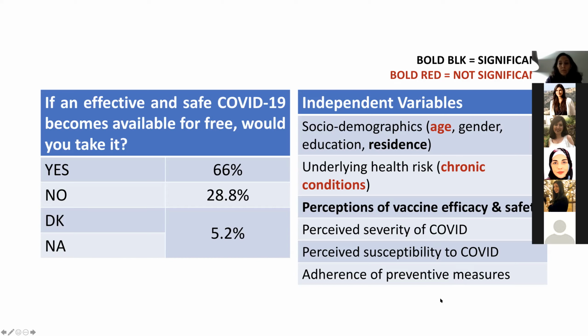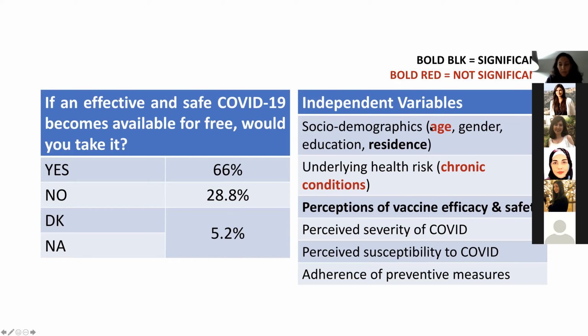Of course, we want to get 80 to 90% of the people vaccinated for herd immunity. Okay, then let me tell you the story. What we found is place of residence. People who live in refugee camps were more likely to say, yes, I will take the vaccine. Maybe because there's more crowding, there are more concerns for people who live in the camps. And then people who had perceptions that vaccines are effective and safe were more likely to say, I will take the COVID vaccine.